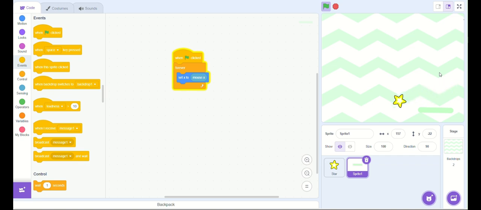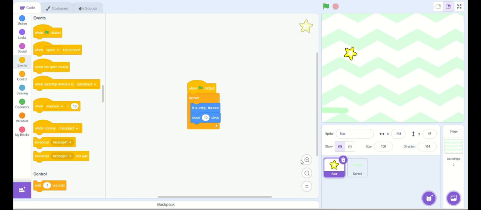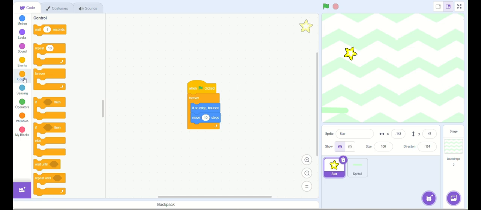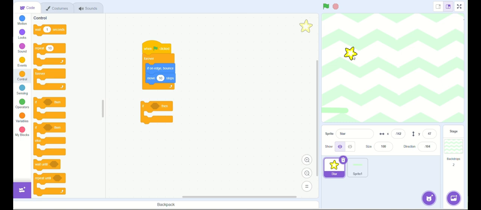You can see it's going through the paddle. So for that to happen, we need to go to the star sprite, go to the control category, and get this block called if condition, because if the star has contact with the paddle, it should bounce off.